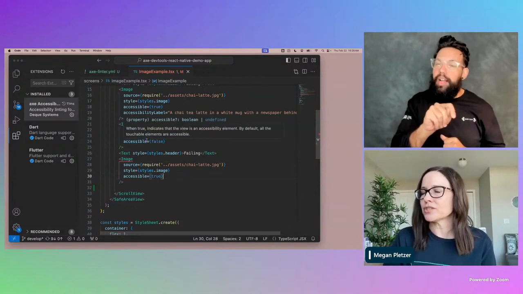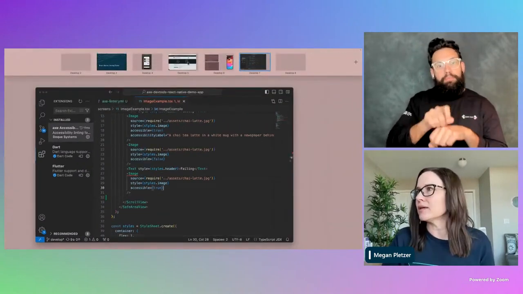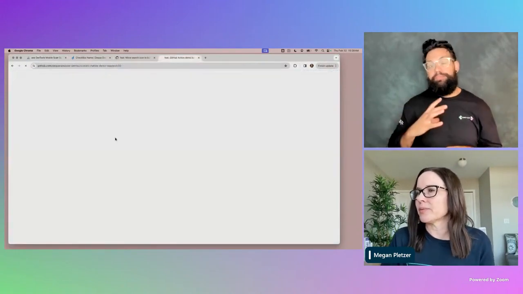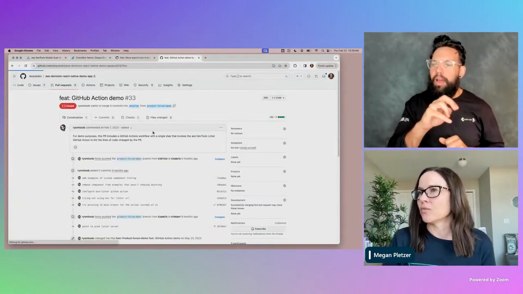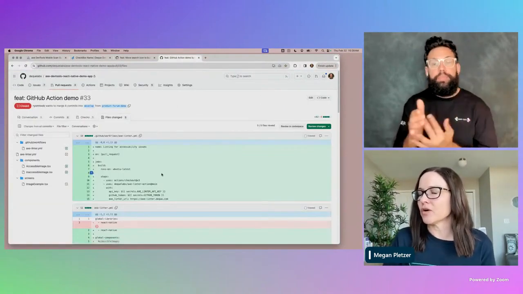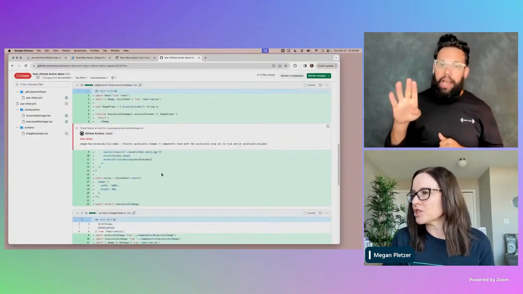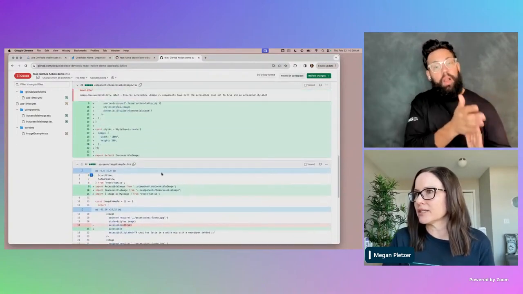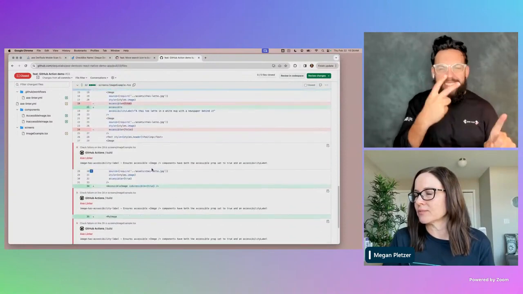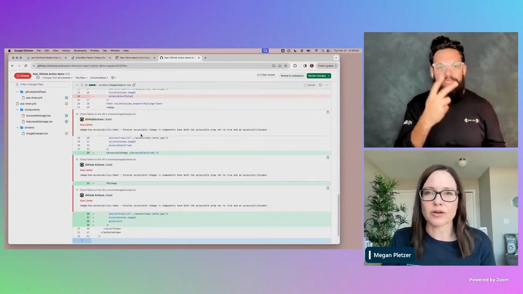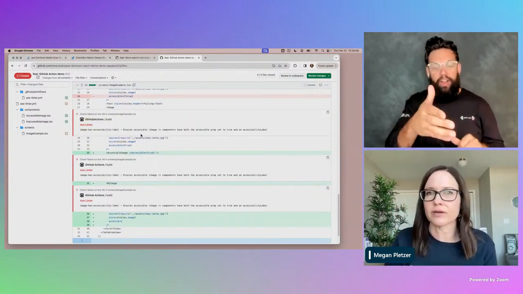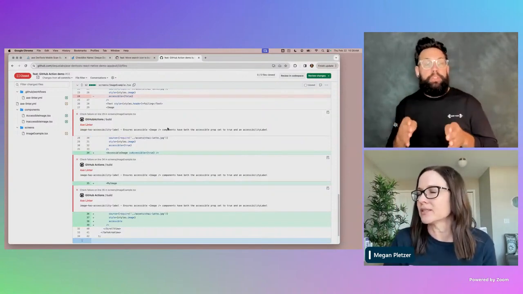The other thing you can do with the linting as well is include that in your pipeline. I've got an example here using GitHub Actions where we ran the linter on the code that was pushed, and you can see there are the linting errors. Then I can find one that's similar to what I just looked at. The linting errors are provided right in line in this pull request, so the pull request reviewer has a really easy way to take a look at this.